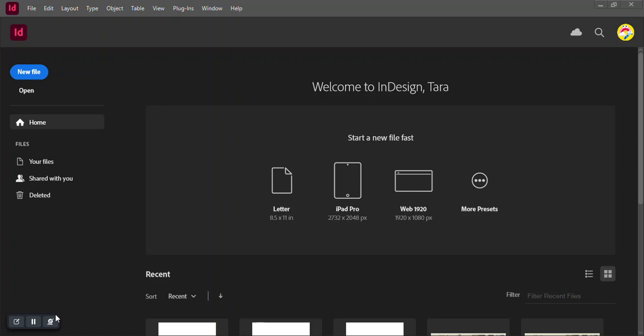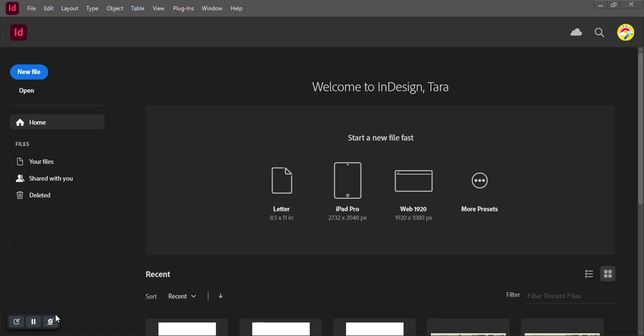Creating and saving custom document settings. You can enter the values of your document or use an existing document preset. You can also save frequently used document settings so you don't have to create the setup again and again. Now, this would be useful if you had a publication that you were going to be working on, say, for example, every couple of months. So you could create the preset and then it would save that for you. And then whenever you created a new publication, you would apply that preset and it would automatically be set up for you. All right, so let's take a look at that very thing.